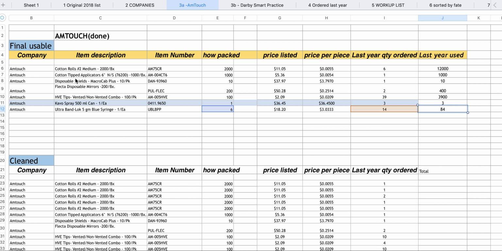What I also like, that's why I like to have this format here, because you'll see as we get further down the analysis that it helps us keep everything really organized. And then I think the big win is that when you go to price or evaluate these items for the next year, you've got a clean format that's going to be the same across. So we'll go into that in a moment.